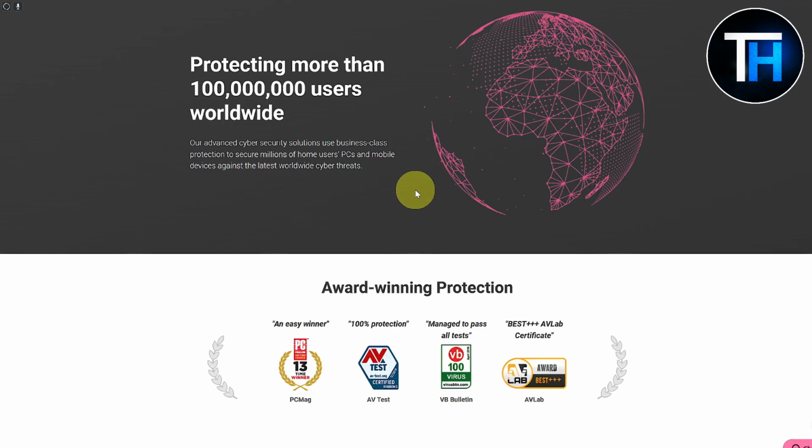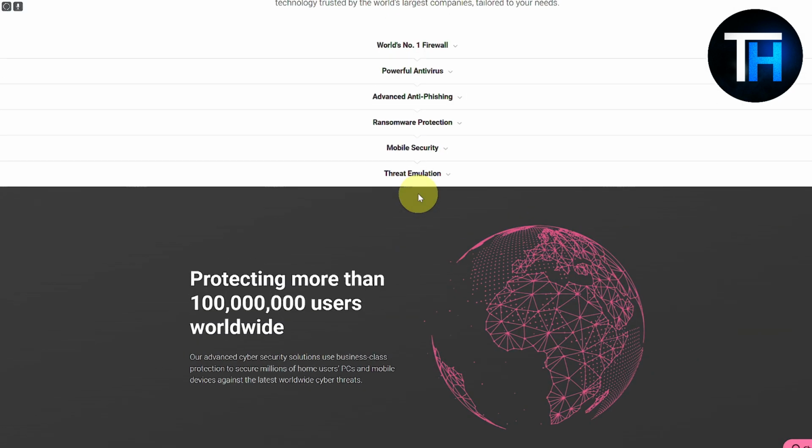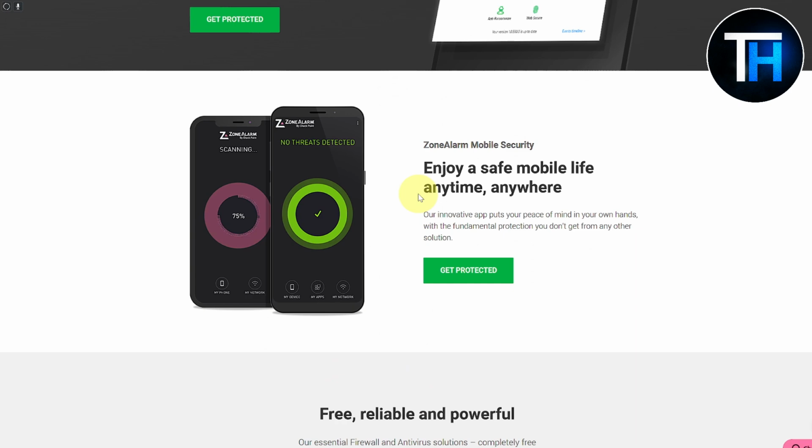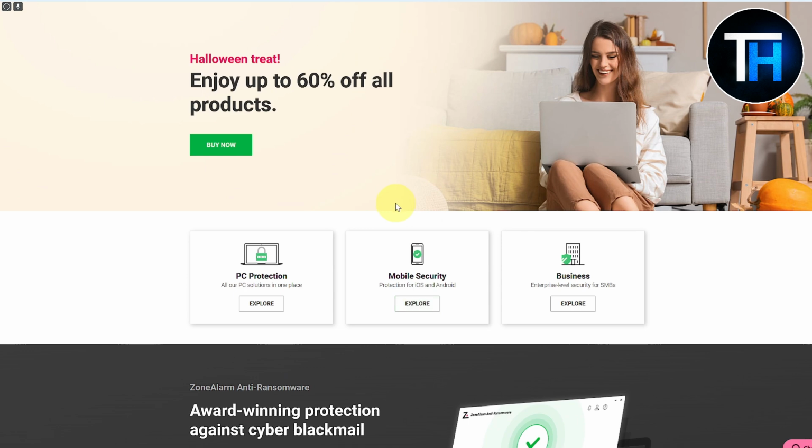So now if you talk about whether I do recommend this software or not, it actually depends, because the software is going to be providing you some dedicated protections as well. For example, if you are looking for only firewall protection, and if you're looking for specific types of protections, then you can go for this kind of software. And if you want just all-in-one, something with VPN, something that is going to be protecting against keyloggers and all that type of advanced stuff, then you can go for a different option.